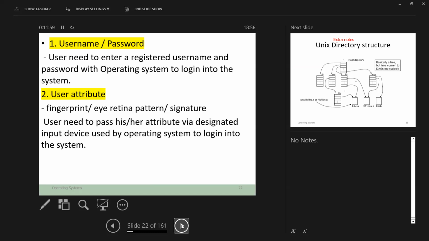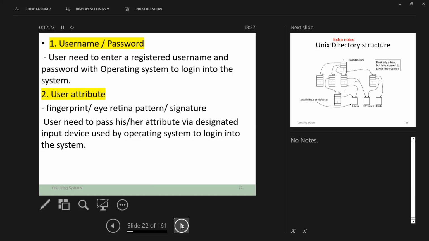Then the system can identify who is logged into the system and what files are required for that particular user to execute. Then user attributes: fingerprints, eye retina, patterns, signature.